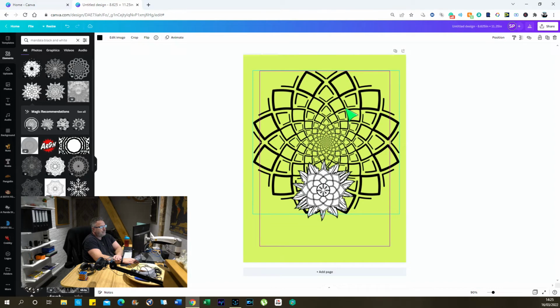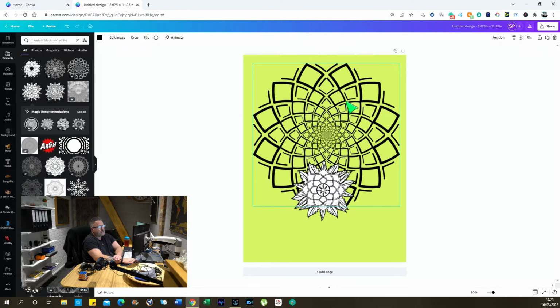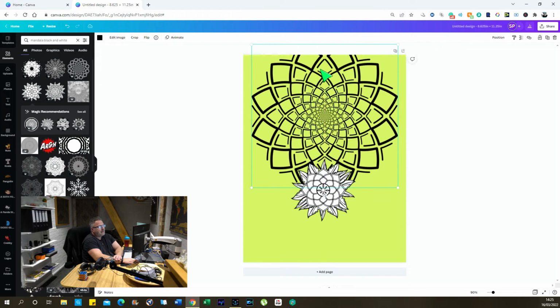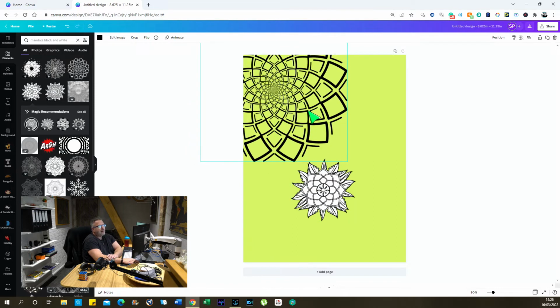Now, we can move that about and do what we want, but we've got to make sure we're at least some way away from the edges so that we're not going to get trimmed off. Because there's nothing worse than having a colouring page like this with no line on the edges. Now, people fill their colouring pages up like that.